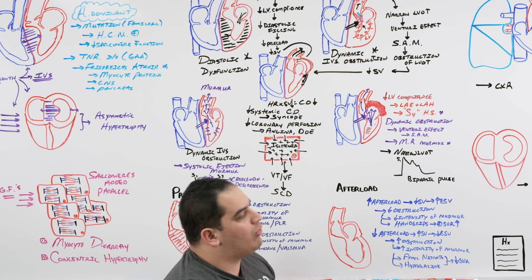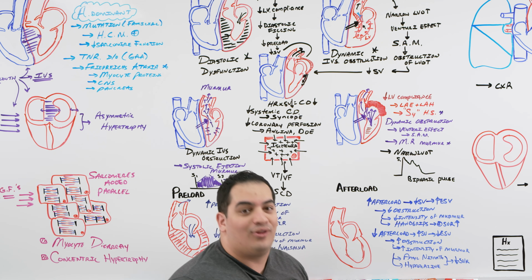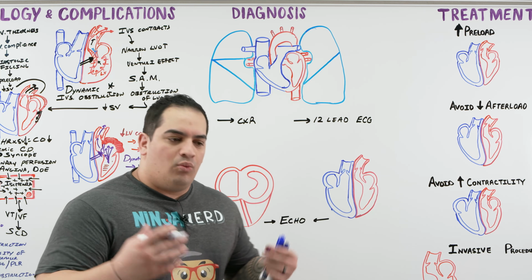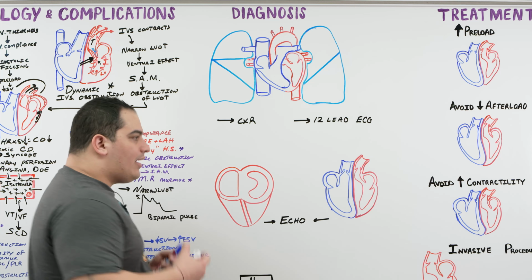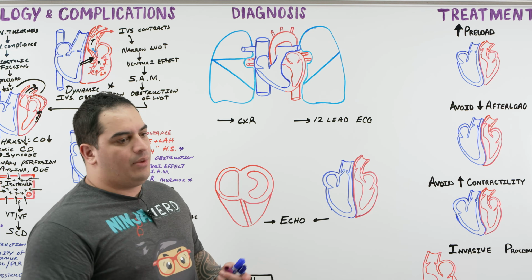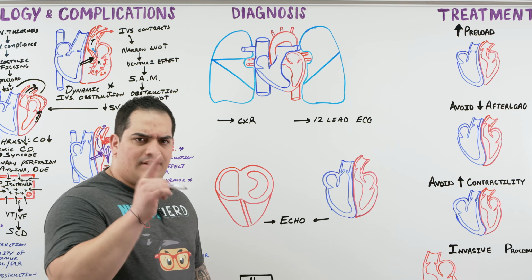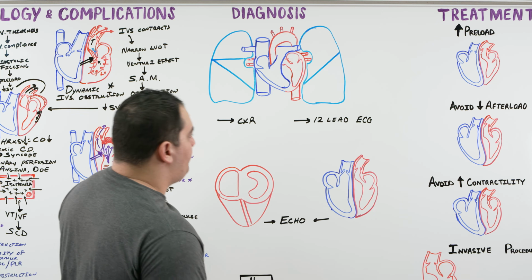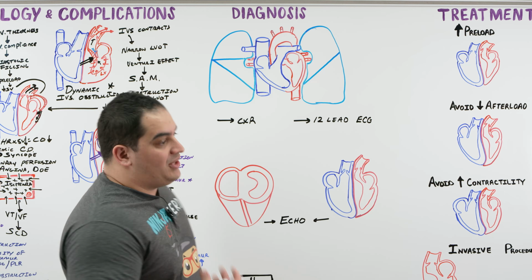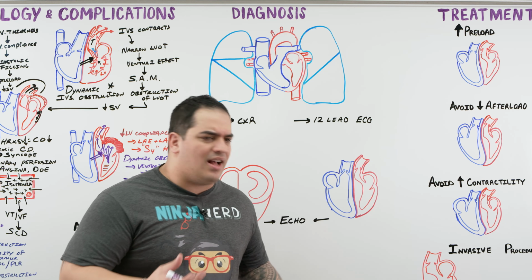Now that we've gone through this process, and it's very painful, let's go through the diagnosis. All right, so we're going to diagnose a patient with HCM. It's not a clear-cut diagnosis. It's not one of those things where someone's going to come in and you're like, oh yeah, that's HCM. It's not too common. Sometimes some of those symptoms that they can present with are very non-specific.